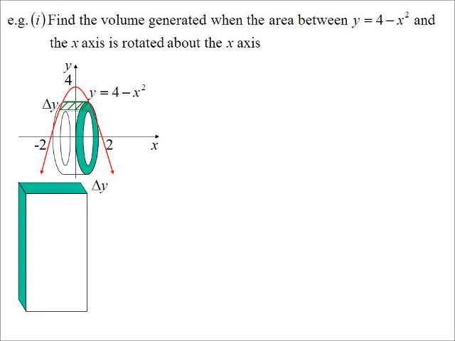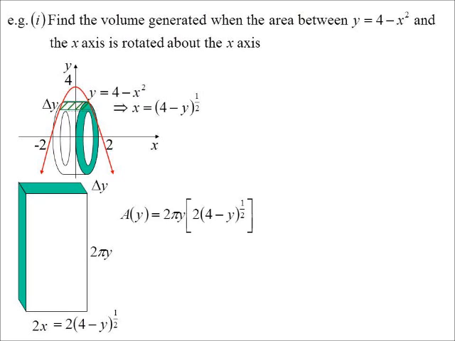The thickness, we want it all in terms of y, our sides. So the height will be, in this case, twice the x value. So it's a symmetric shape. There's x on either side of the axis there. So that's 2x, but I want it in terms of y. So when I rewrite this, I get x is 4 minus y to the power of a half. So we end up with a width of our rectangle here of 2 times 4 minus y to the power of a half. The height of this one would be the circumference of the circle. So 2 pi times the radius. The radius in this case is the y value, so 2 pi y. So the area of that cross-sectional face will be 2 pi y times 4 minus y to the power of a half.